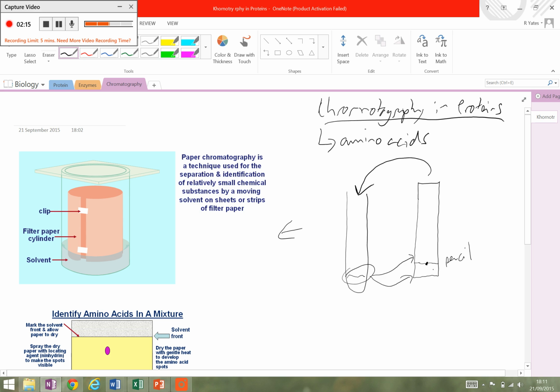What will happen is that solvent will rise. Let's change colour. That solvent will rise through the paper like that, and this compound here will be separated into its pigments. Okay. Before it gets to the top, you're going to stop. You're going to put a pencil mark there, and this distance here from the top to the bottom, that's your solvent distance, and then each of these values are obviously your pigment distance.